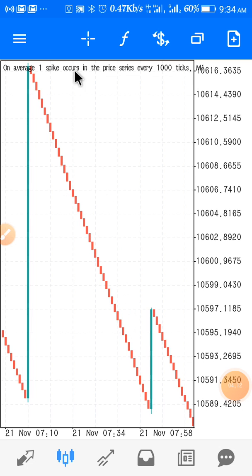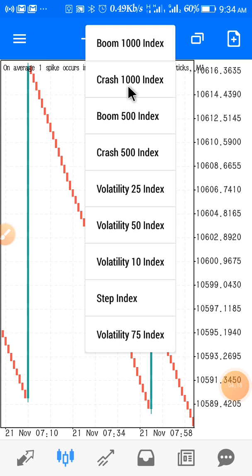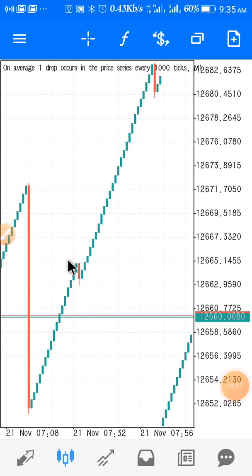Whereas the crash, let me set the crash up. The crash 1000 is always going up. That means the tick is always pointing to the upside. As you can see, these green candles are represented as the ticks. It is always going up, whereas the spike of the crash 1000 always comes down, represented by these big long bearish candles.